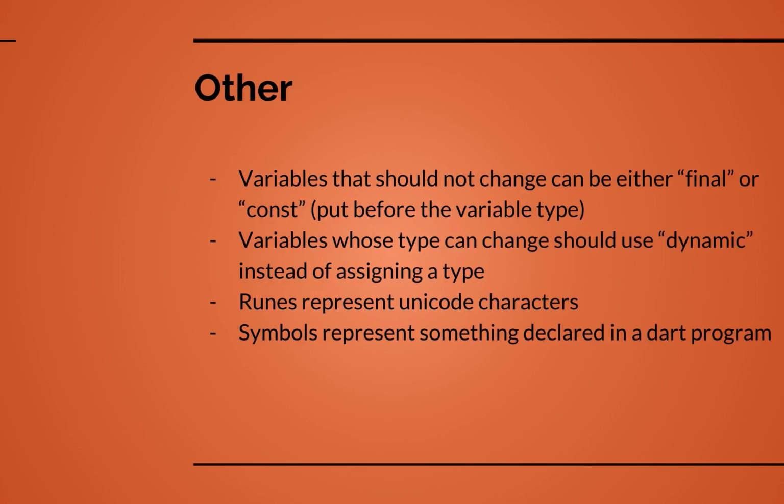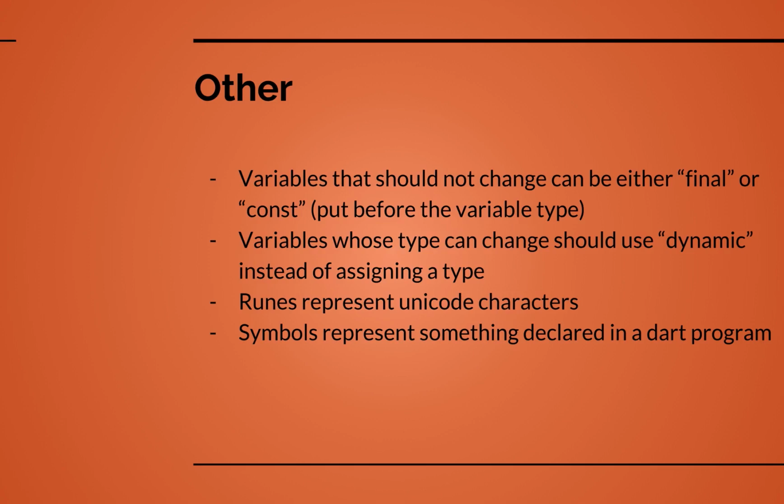Okay, so this is the final thing we want to talk about. We probably won't go very in-depth into our code examples. Just want to make a side note. I mentioned some variables might not be able to change. Well, we absolutely do run into places in the code where we want that. Some variables we want to keep their value and never change. So these we can declare to be final or constant. So we put those before the variable type. We'll take a quick look at those in the code. But basically, once they're declared either final or constant, their values can't change.